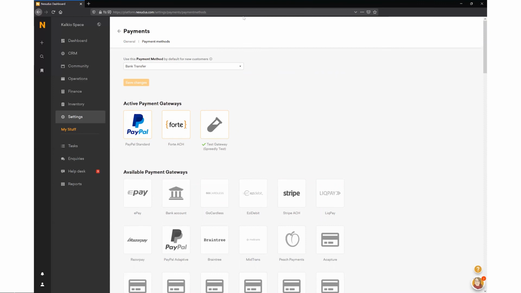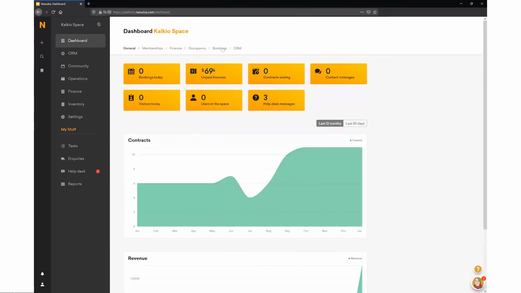We have now come to the end of our second introduction session. As you can tell, the system is extremely powerful. This also means there's a learning period, and we strongly recommend testing your account before going live to make sure everything is set up as you would like and to make sure you are comfortable with operating the platform.